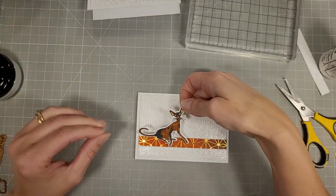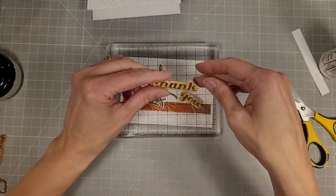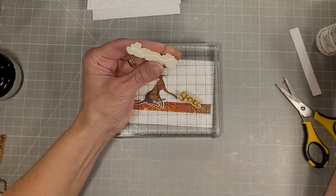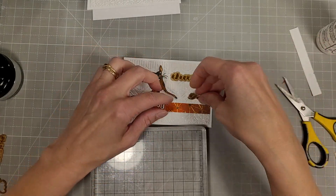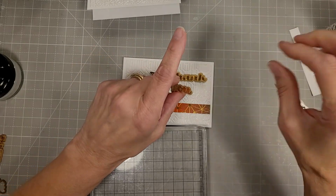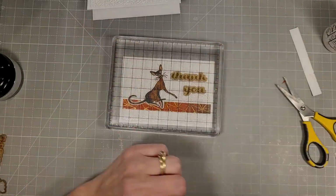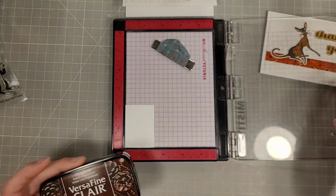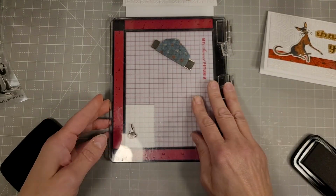This is actually the cat that I forgot to stamp and color on screen. But you can see I chose to use some more browns on this kitty. Adding the thank you on the front here. And I just used some craft cardstock and some shimmery metallic cardstock. That's actually the metallic craft distress line. I've had that in my stash forever.